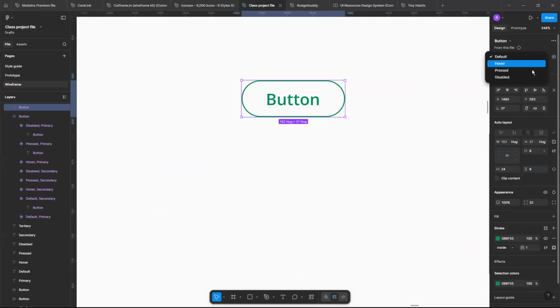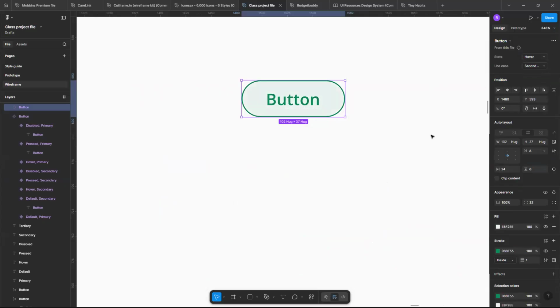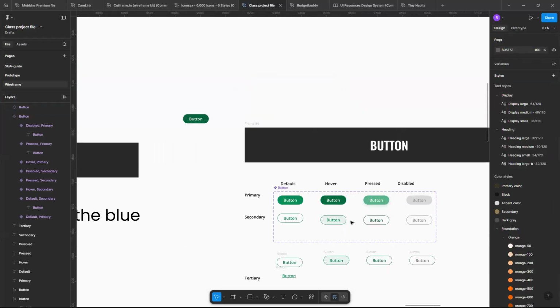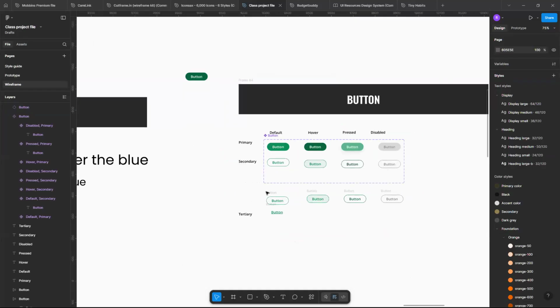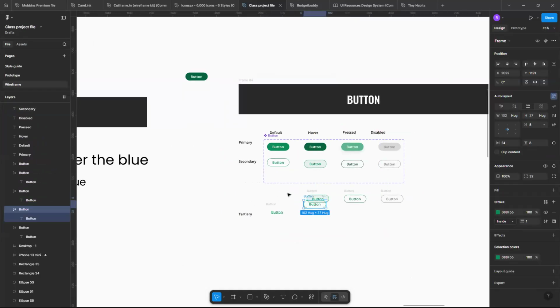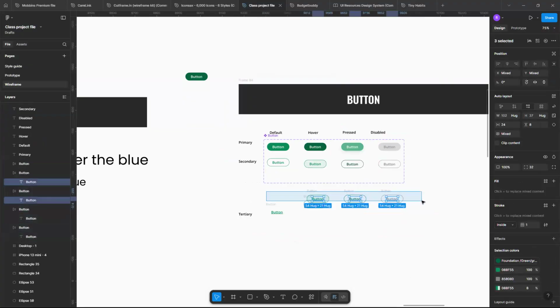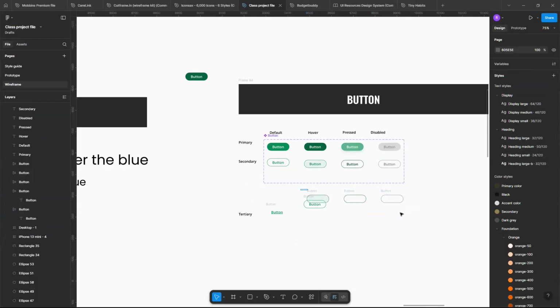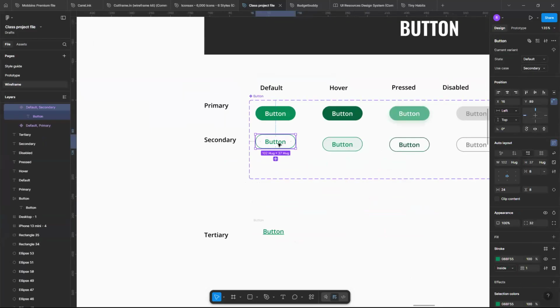Now maybe I want my secondary button, the pressed one. I want my secondary button, the hover one, right? If I do not want this, I can simply go to my primary button. I want my primary button to hover. This is the hover of my primary button. So that is what we just did here, right? So I can just delete this. So same thing, same thing. We can also create for the tertiary. We're going to duplicate this.